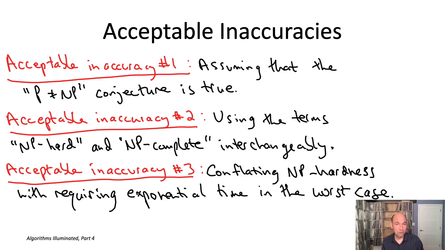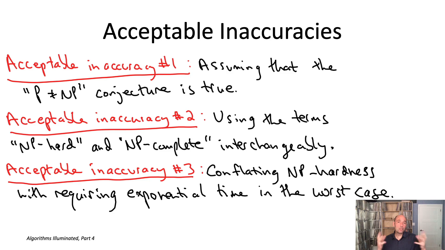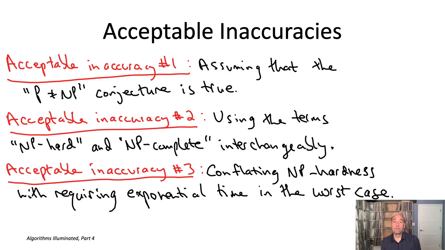No one will bat an eyelash if you implicitly equate these two things in casual conversation. That wraps up the sequence of videos for chapter 19, which explained what NP-hardness is intuitively, the consequences for algorithm designers, what to do when you encounter an NP-hard problem, and how to prove problems are NP-hard. Next, we'll enrich your algorithmic toolbox with new tools to make progress on NP-hard problems — focusing on fast heuristic algorithms, a compromise where we give up a little correctness in exchange for speed. See you then.